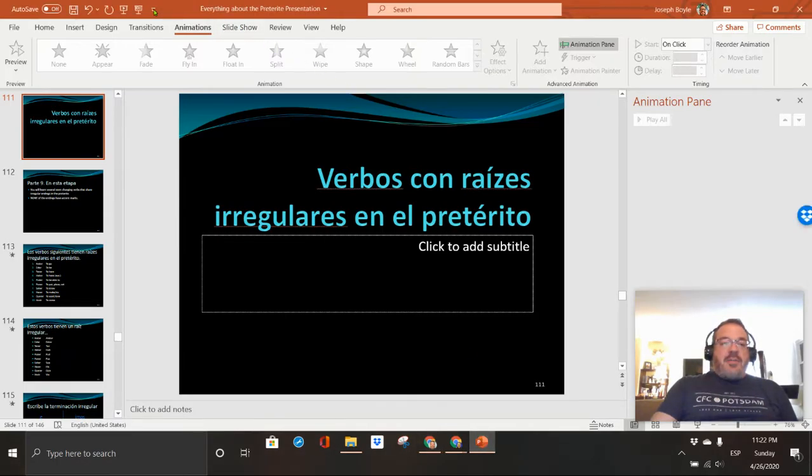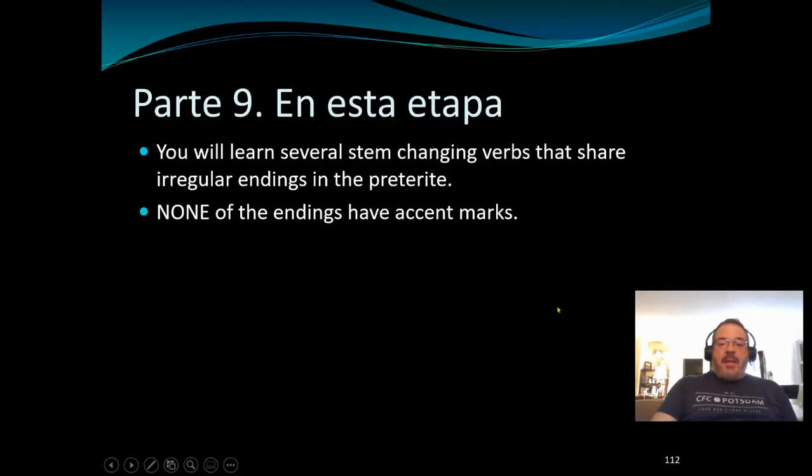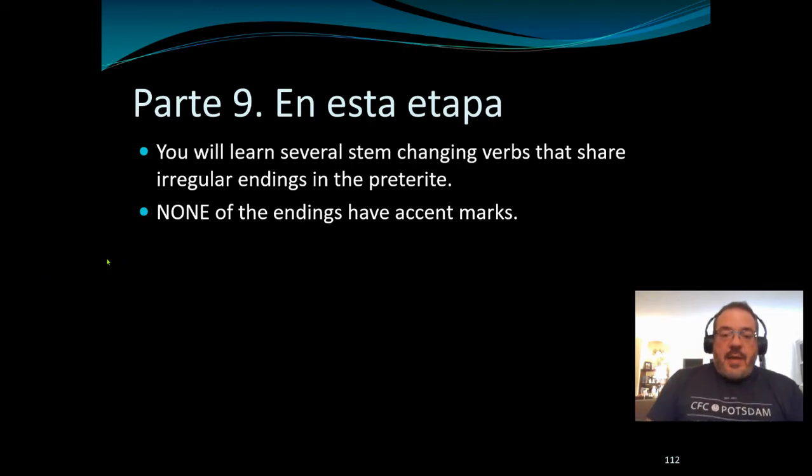What we're going to do is just quickly run through these. Remember, none of these have accent marks. And remember that this set is irregular stems, irregular endings. All right, so grab your notes, hit pause if you have to. I'm just going to review this with you really quick, and then we'll give you a little bit of new information and some homework to do. It'll take us a couple of days to do that.